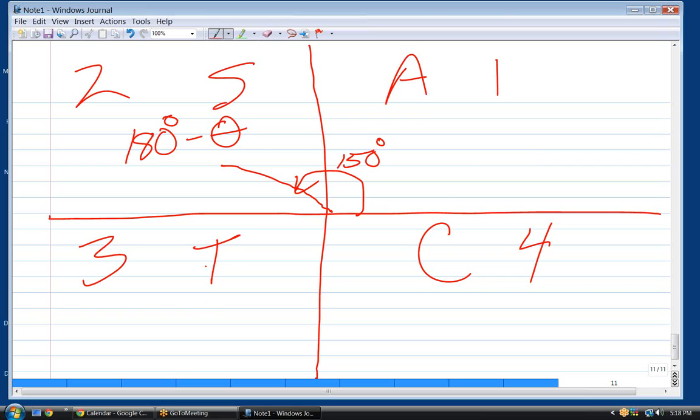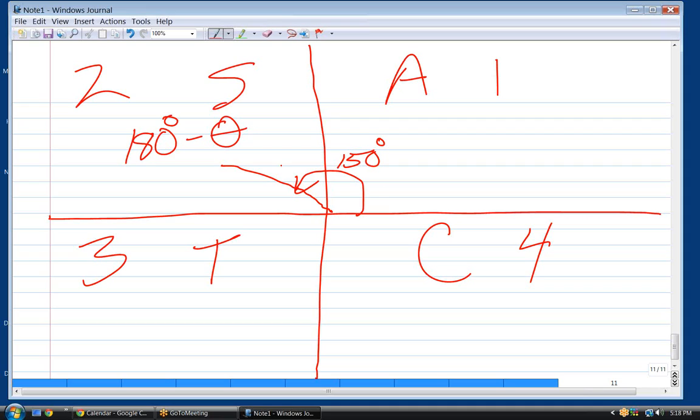The 180 minus theta formula is exactly what I've written there. In other words, if you have an angle of 150, you plug the angle into theta. That converts to a 30-degree first quadrant angle. And you know most of the trig functions of the first quadrant angles, so that's extremely valuable.